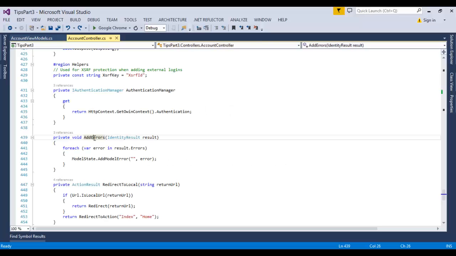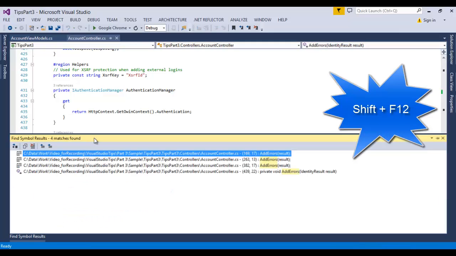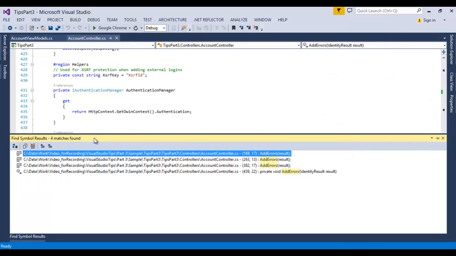Tip 7. Find all references. If we have written some common method which is used at many places, then this tip is very useful. Now see, you want to make a change in that method. So before making it, you want to see the places where it is used. So let's see that. We have a method AddErrors and we want to make a change in it. So before making a change, we need to find all references. For that, press Shift F12 and it shows it is used at at least 3 places. So before making a change in the method, we need to go to these places where it is used and see why it is used, and accordingly we can make a change. Now let's move to another tip.